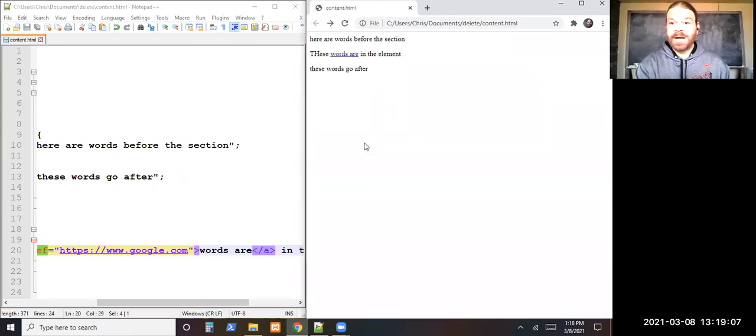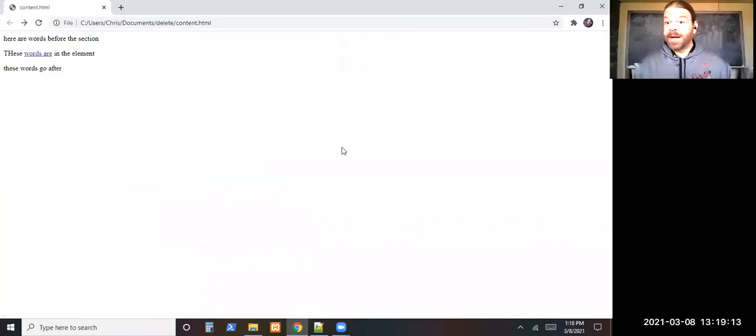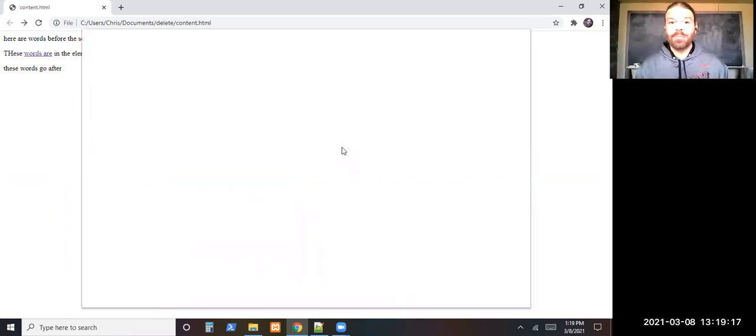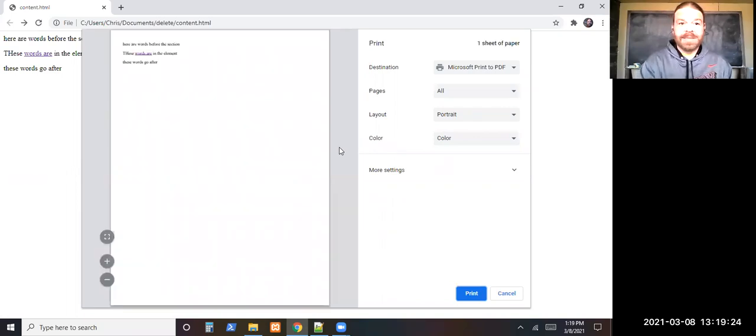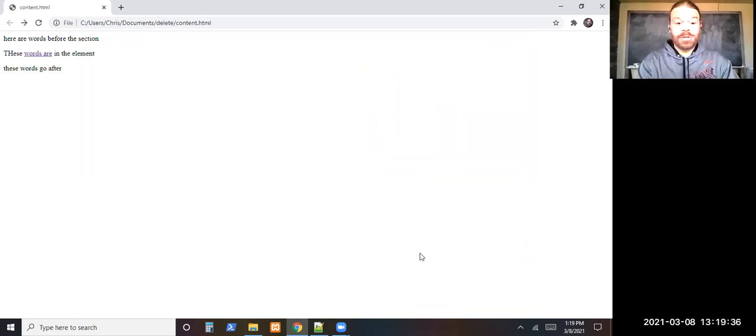But a very common thing in our society, I guess I need to maximize the screen here, is we'll find nice information on a web page and somebody's going to hit Control P and print that out. And when the preview loads, we'll be able to see that preview just has the link. And that's kind of useless on a piece of paper, right? It'd be nice to know where that link goes to.